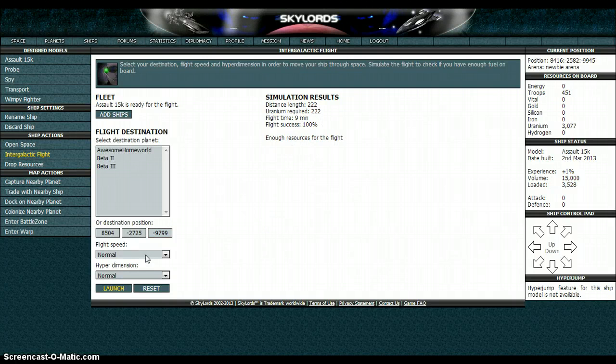It's going to take 222 uranium. And the interesting thing about intergalactic flight is that it limits how fast you go. So I can set it to drift. It takes less uranium, less fuel, but doubles the time it takes. I can go to fast. I believe it triples the uranium, cuts the time in half.